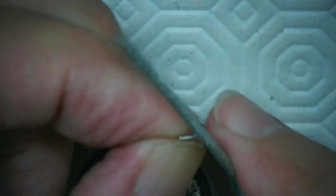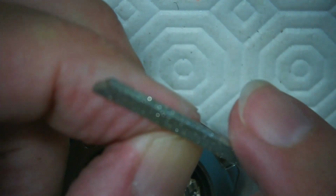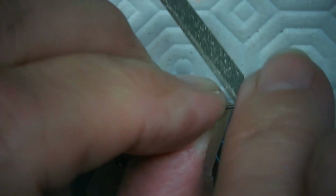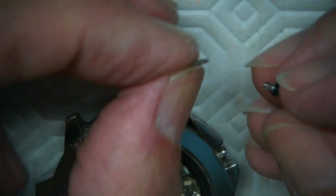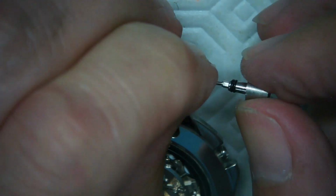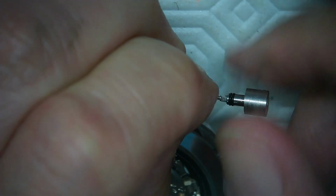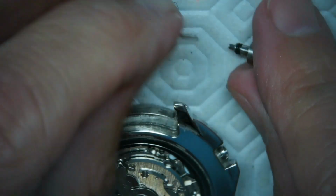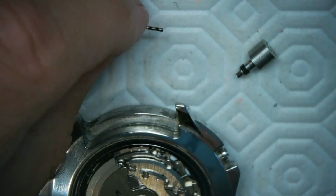I just hold it and go around with my hand here, so I know where I am. And then I just want to make sure it goes in, so I'll put it in and take it out again. That's in like that. Take it out like that. Now I'm going to put some Loctite on it.